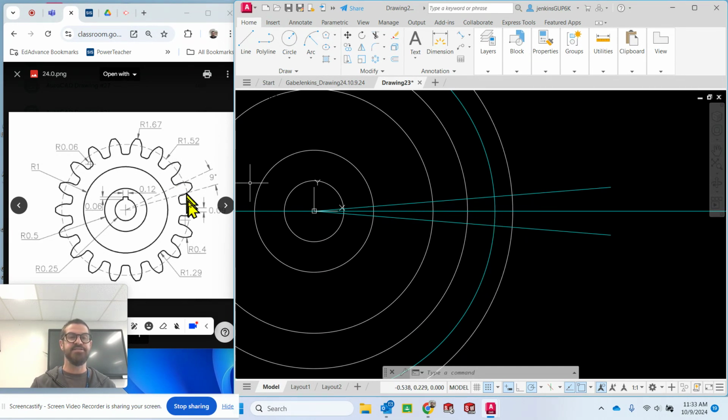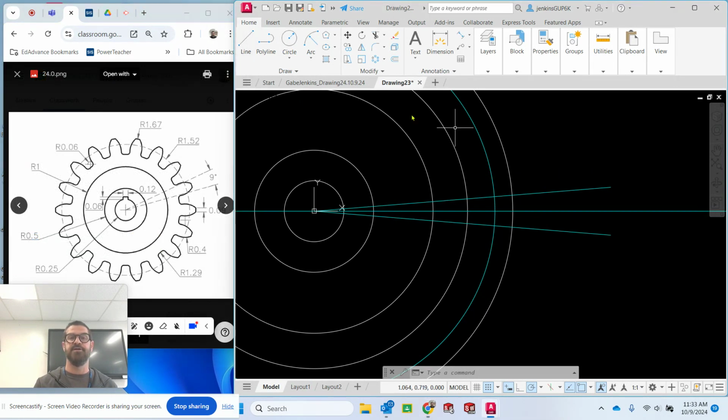Well, the next thing I know is that each tooth, this thing's getting in my way, has a top to bottom of 0.09. One easy way to figure out something that is along this arc and has a top to bottom distance of 0.09: what if I made an offset line that went up half of that, 0.045, and then another one that went down 0.045? Well, let's do that.